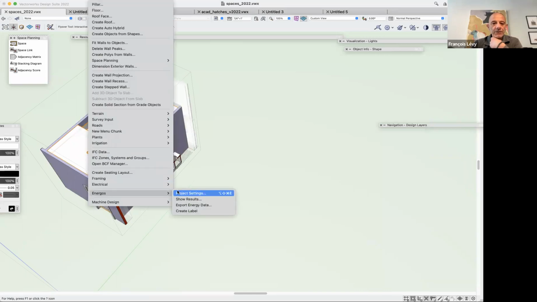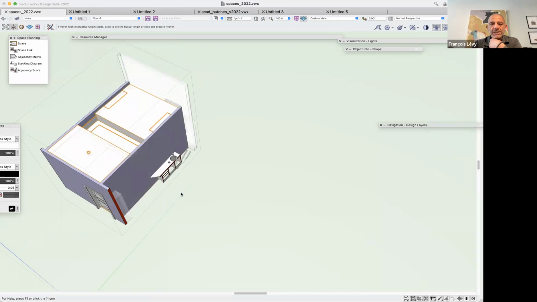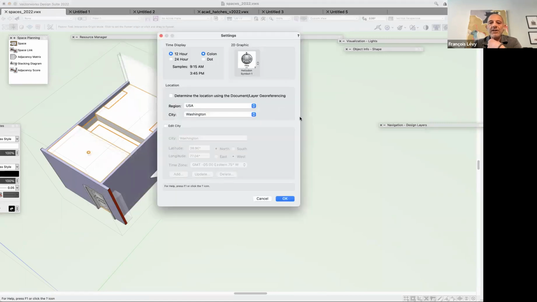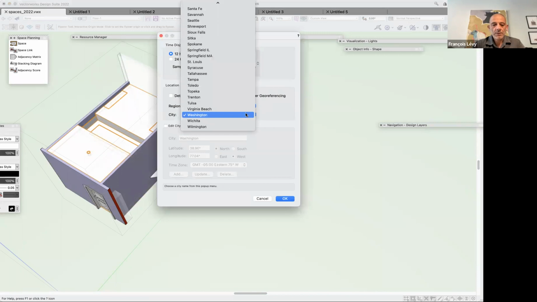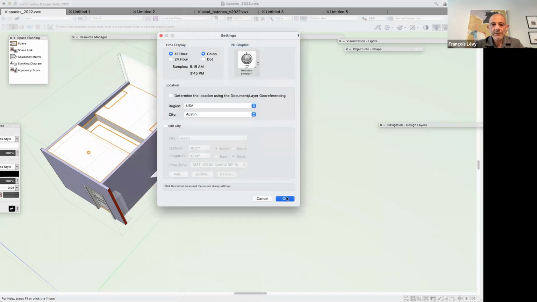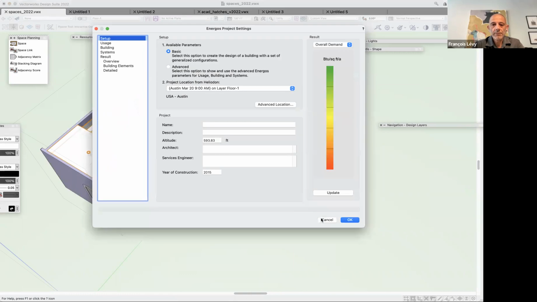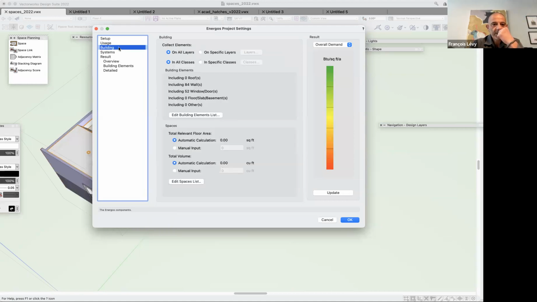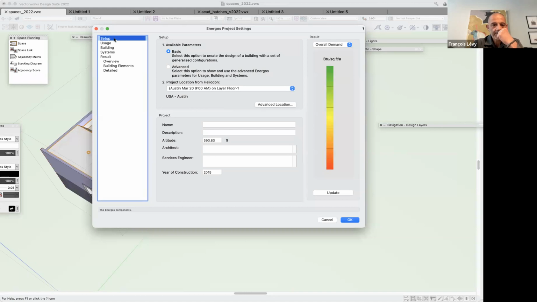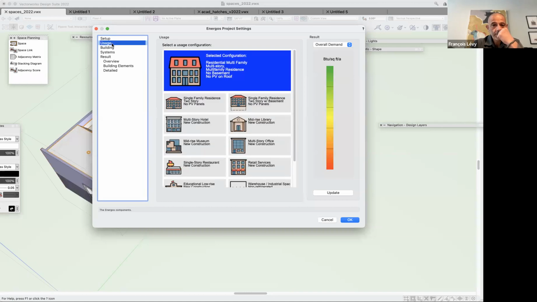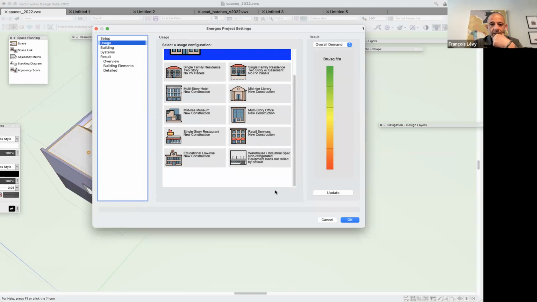if you're using Energos, all right, let's go to project settings here. Oh yes, I don't have a heliodon. Fine, we'll just add a heliodon, and we're not going to be too picky about the orientation. So if I look at the building here, let's go to setup. We'll call this a single story. Well, it's not a restaurant.